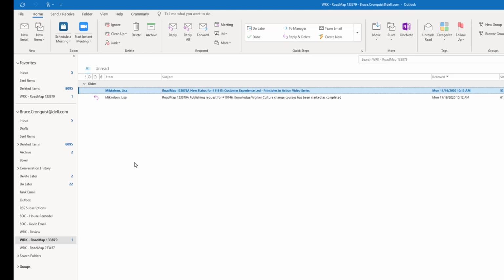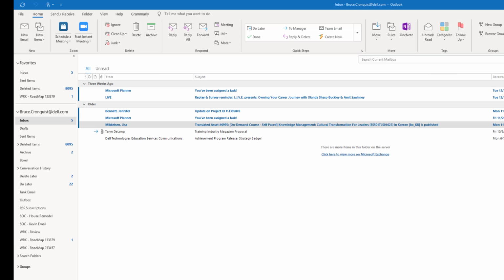And this rule is going to run anytime I receive new emails, so the emails will never actually appear in my inbox. They'll automatically get moved to the folder that I want them in. If you're a toolbar person instead of a right mouse person, up here on the toolbar is the Rules button. And you can click the drop down and see the same UI that you did on the right mouse menu in order to set up your rule.